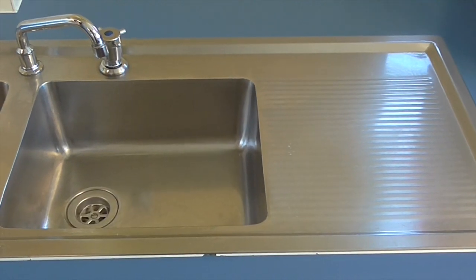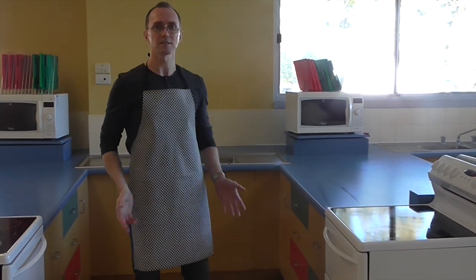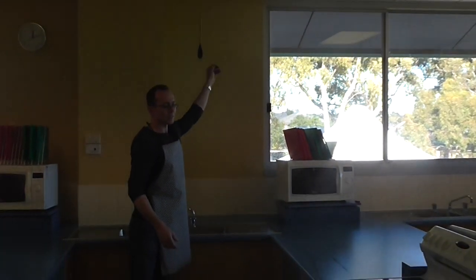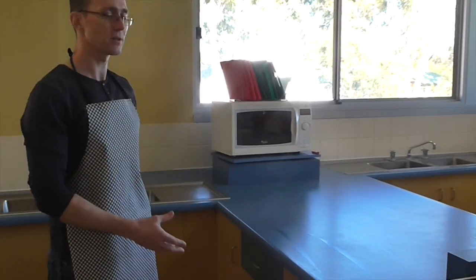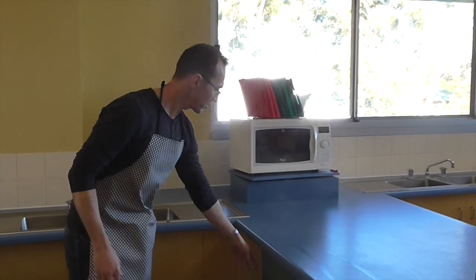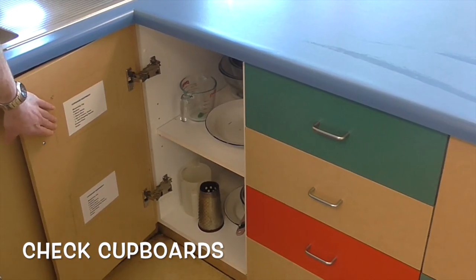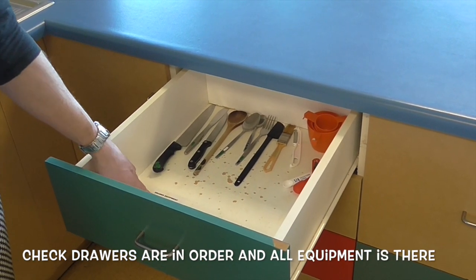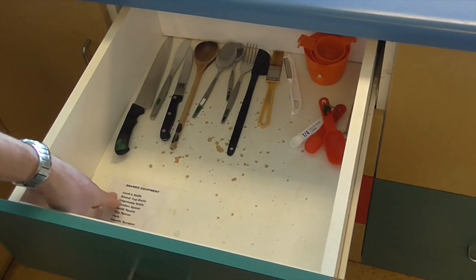So as you can see, the sink now is nice and dry and it's ready for the next class to use. As you know, each kitchen has its own particular colour, and that colour can be determined by the colour of the spoon hanging above the sink. At the moment, we're in the green kitchen. When you get to the green kitchen and once you've finished cooking, it's really important that we get things back in the right place. On the inside of the cupboard, you'll notice there's a list of what equipment should be on each shelf. It's the same deal with the drawers — there's a list of equipment and the equipment needs to go in that drawer in the order as it's listed.